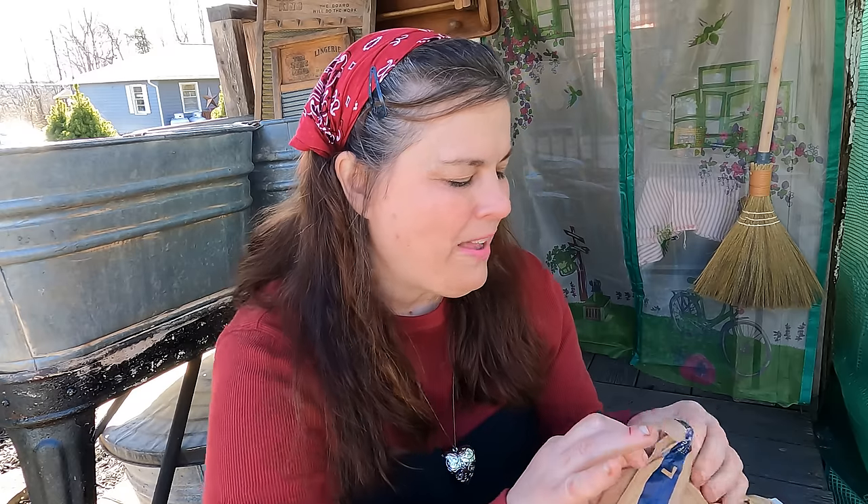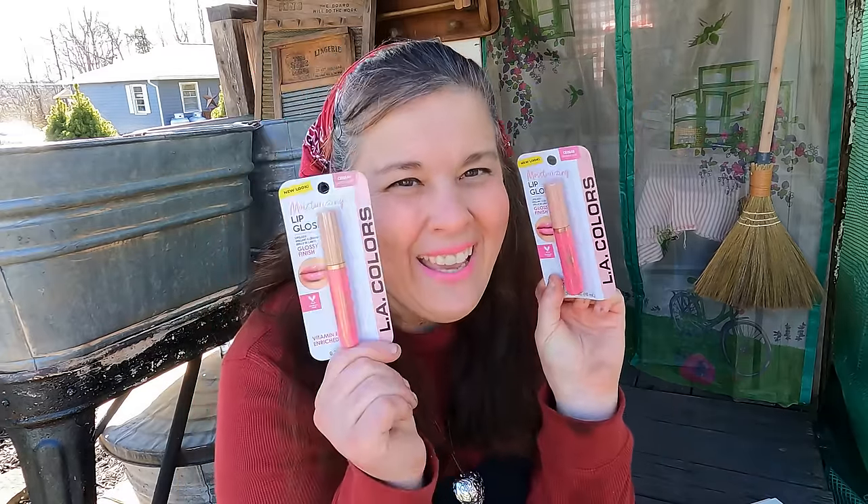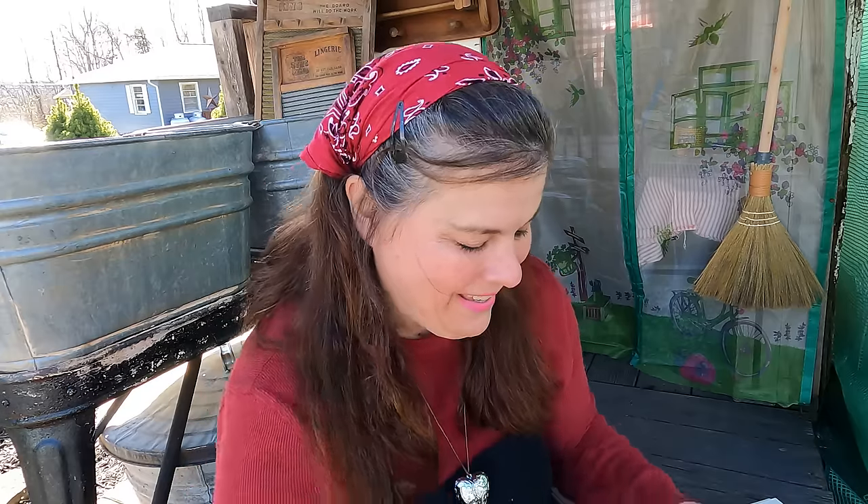This is from a long-time friend of mine on the channel and she is responsible for my pink lipstick. I couldn't find the pink lipstick I used to get at Dollar Tree, and so many people asked me what lipstick it is. It's called Paradise Pink, found at the Dollar Tree. She has been supplying me with the lipstick — absolutely amazing. This comes from Kimberly. I've been wearing this ever since I started my YouTube channel. I don't wear any makeup, I always have my pink lipstick on. Thank you so much, Kimberly.